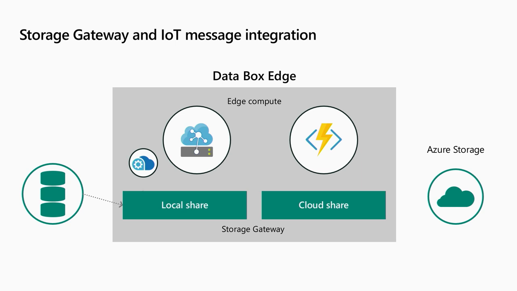Data Box Edge sees that there's a new file there, and then it sends a message into the IoT Hub or IoT Edge that's running on your device. And that IoT Edge sends something over to your module. And in this case, what we're talking about is an Azure Functions module. So Azure Functions has an IoT Edge version, and you have the ability to write an Azure function and publish it as an IoT Edge module. And there's tools for this in VS Code, and there's documentation online for how to do all this stuff.